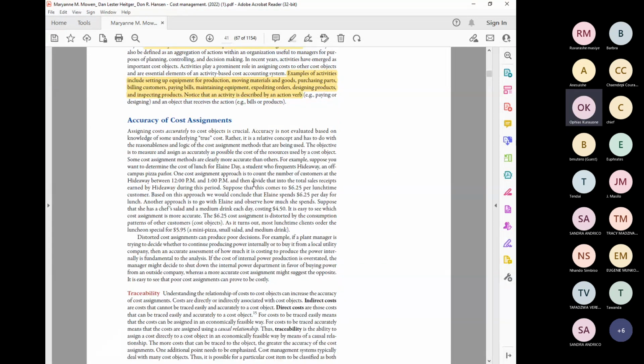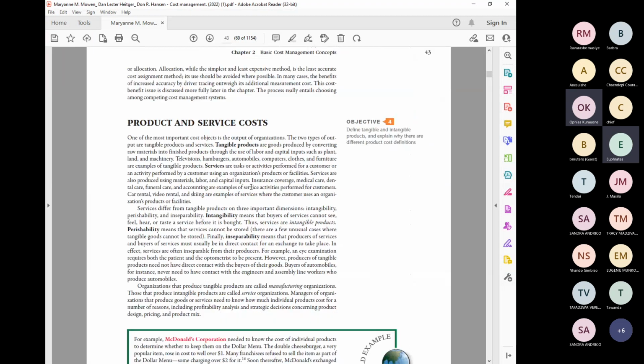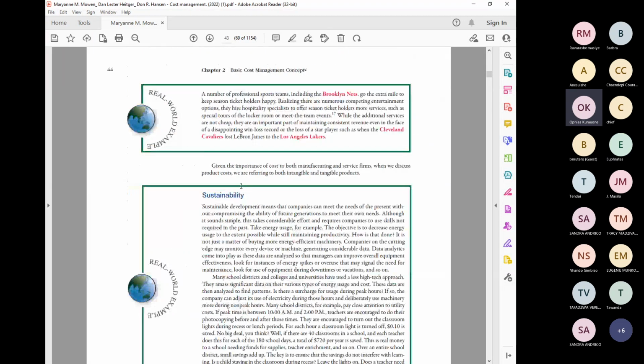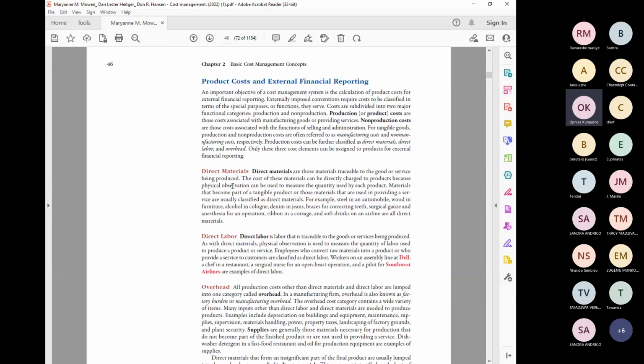So it's very critical to understand this. I'm giving you this so that whenever you meet a question, you can understand what we mean by the word cost assignment or cost allocation. That is very important so that people understand what we mean by that.